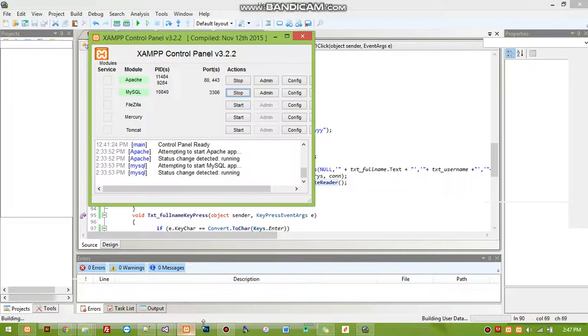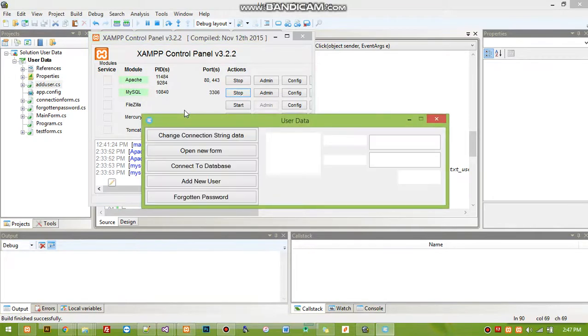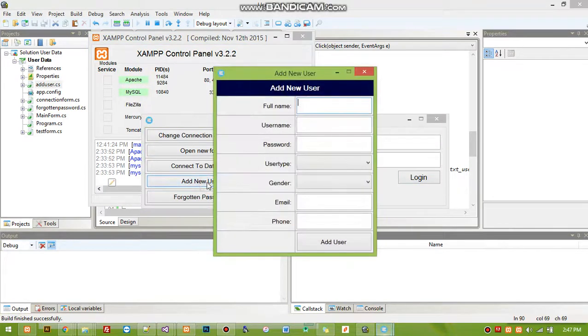Please make sure your XAMPP is actually running, else you get errors. Okay, so let's go to add user. So I'll type my name, Michael.